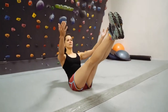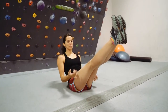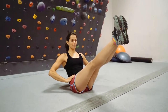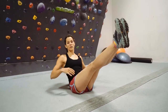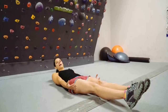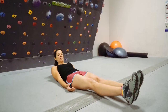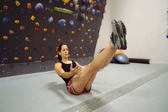Our Boat pose is coming up into this position here, where you sit on your bum, your legs are in the air, legs are straight, quads are engaged, core is engaged. What I want to do is raise and lower for 20 to 30 repetitions. This would be one. When I come down, my shoulders are still lifted off the ground, my heels are just above the ground. Pause, and come up — that's two.